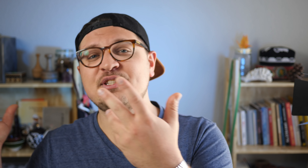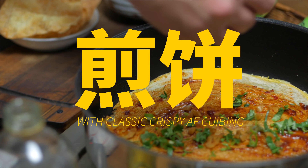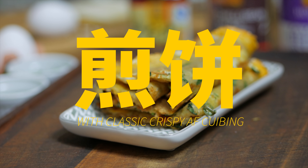When I lived in Shanghai, this used to be one of my absolute breakfast favorites. There would be weeks where I would have this every day. So I spent a long, long time researching and failed many, many times just to come up with a recipe that is easy and quick to replicate at home. And today I'm sharing it with you, Mark. My name is Andung and this is my recipe for Jianbing Guozi, the ultimate savory Chinese breakfast pancake.